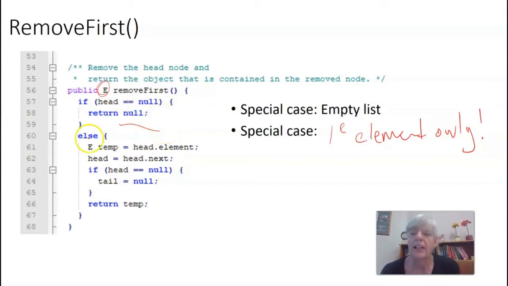Now we are going to say, but if the list is not empty, we can do it differently. Here I said first take temp. Let's do a temporary variable and say that's head.element. So we have it now and we are going to return temp.